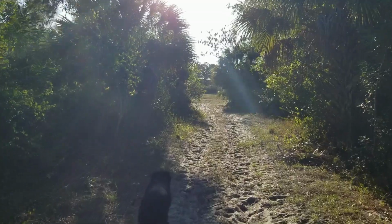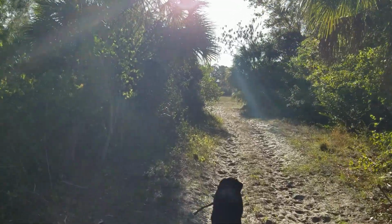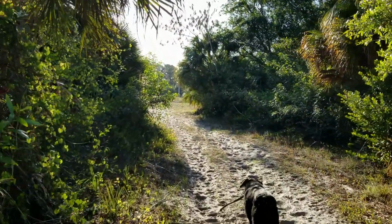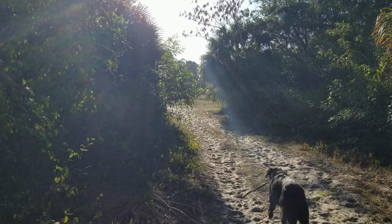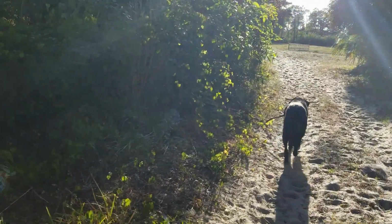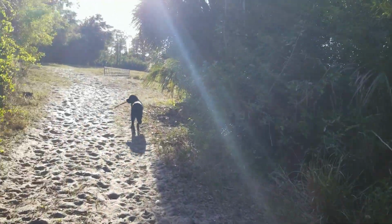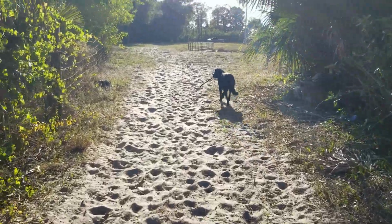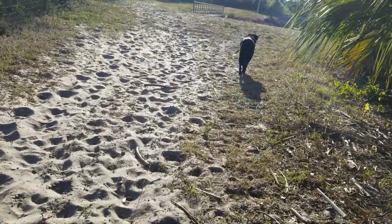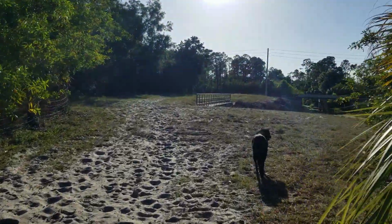But when we get up here a little ways, we're going to stop and do a little bit more. You can probably see the glistening in the sand up here. It's actually garbage all along here. Big gulps. Oops, sorry about that.